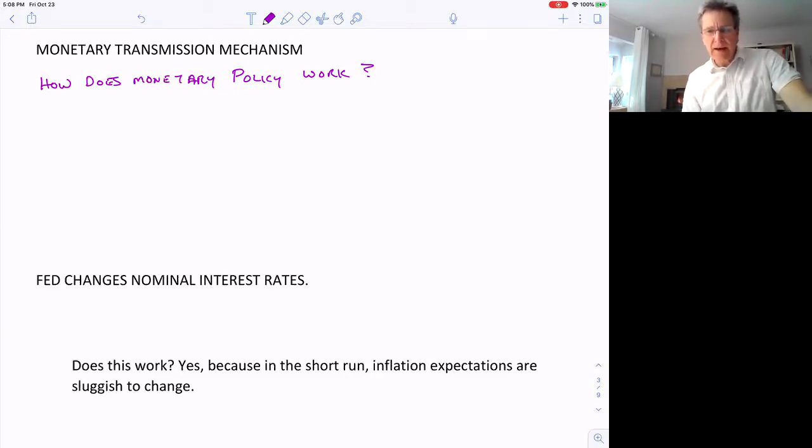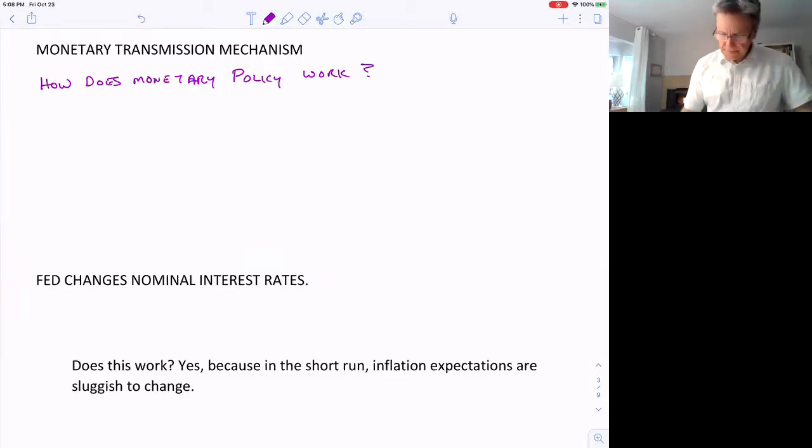Okay, if this was a money and banking class, we could go through a dozen different ways as to how it might work. I don't know if any of them are right. There may be additional channels that we don't know about, but it would be a good thing to know, because maybe sometimes it won't work. What if it doesn't work? Well, we really need to understand how it works in the first place to figure out when there might be times when it doesn't work. We don't want to be in a bad depression and find out, oh, Keynes was right. There might be times monetary policy doesn't work.